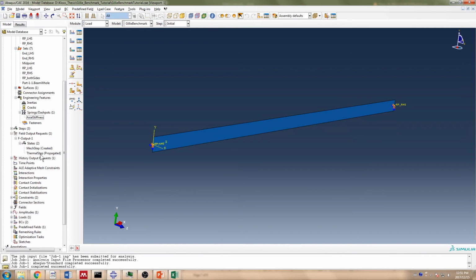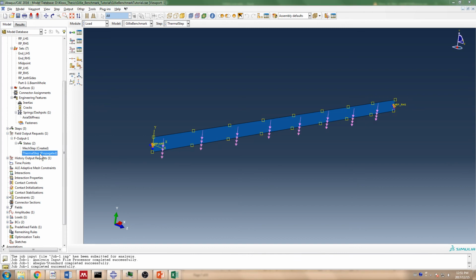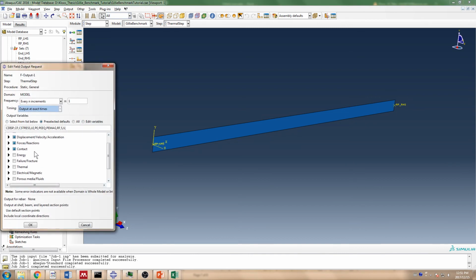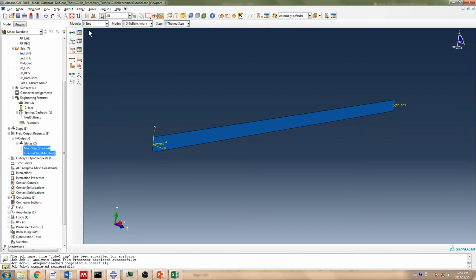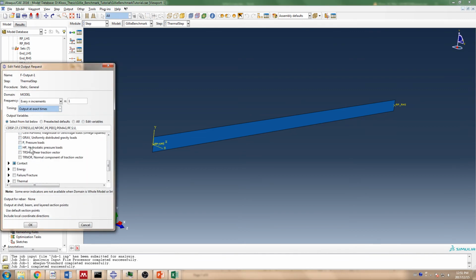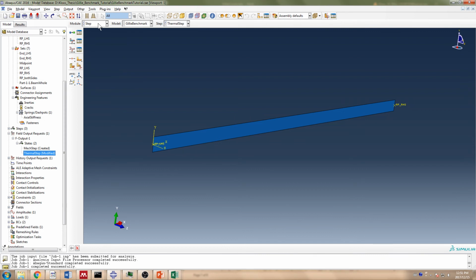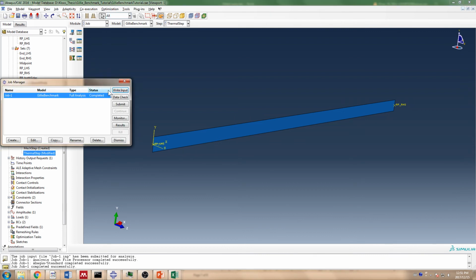So what we need is that in the thermal step, you need to output the nodal force. So we're just going to click that quickly. If you want to actually get the temperature at any step, you can also do that over here. You just go to thermal and you choose nodal temperatures. Anyway, so we just need to quickly run that job again.